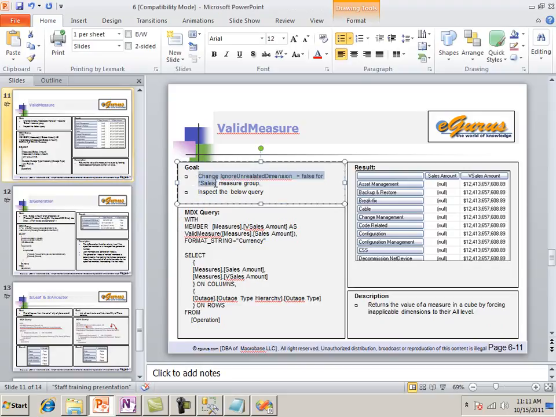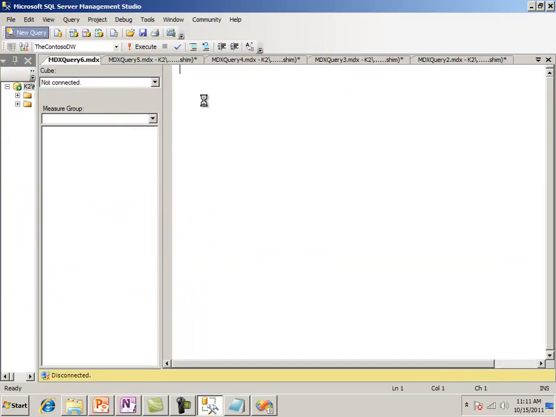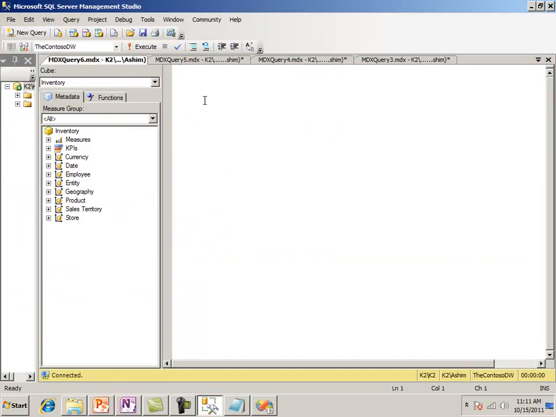Let me explain this query. Okay, we're going to show you what it is, but ignore unrelated dimension to false. What is this? Ignore unrelated dimensions.